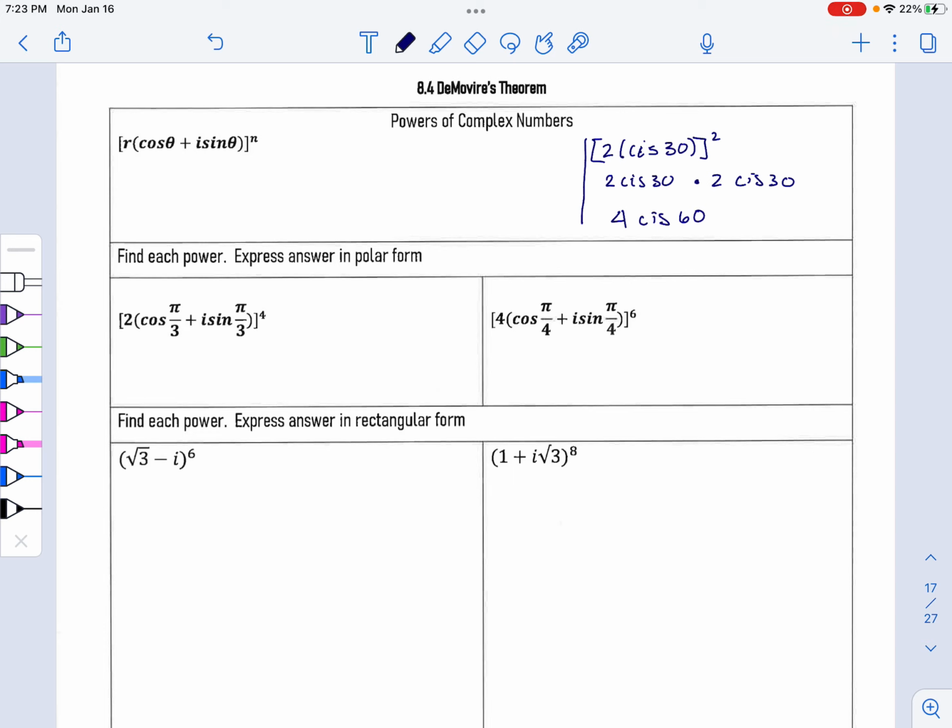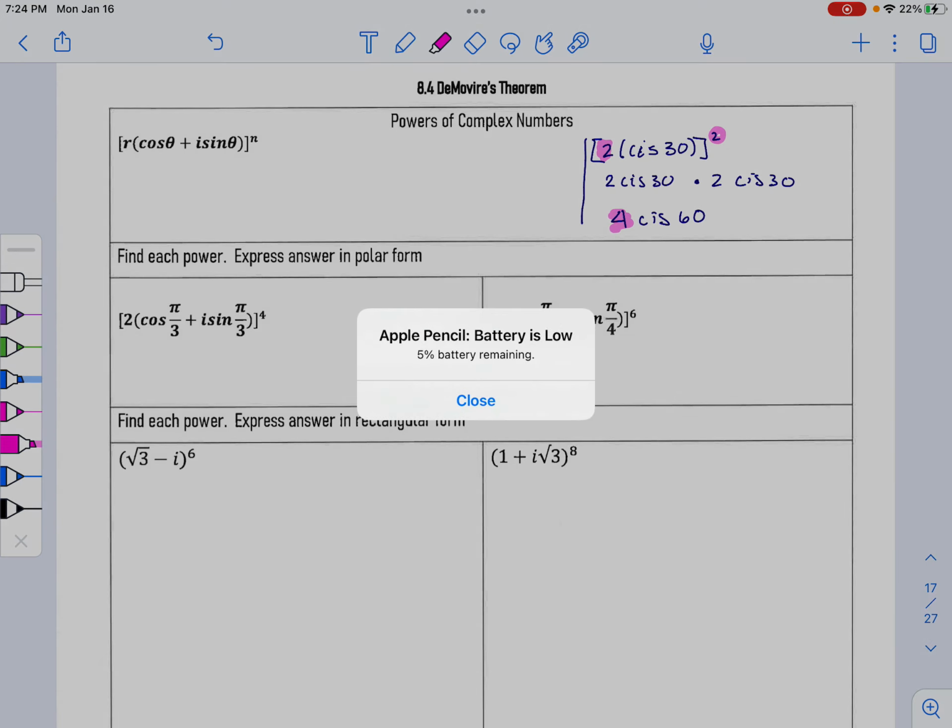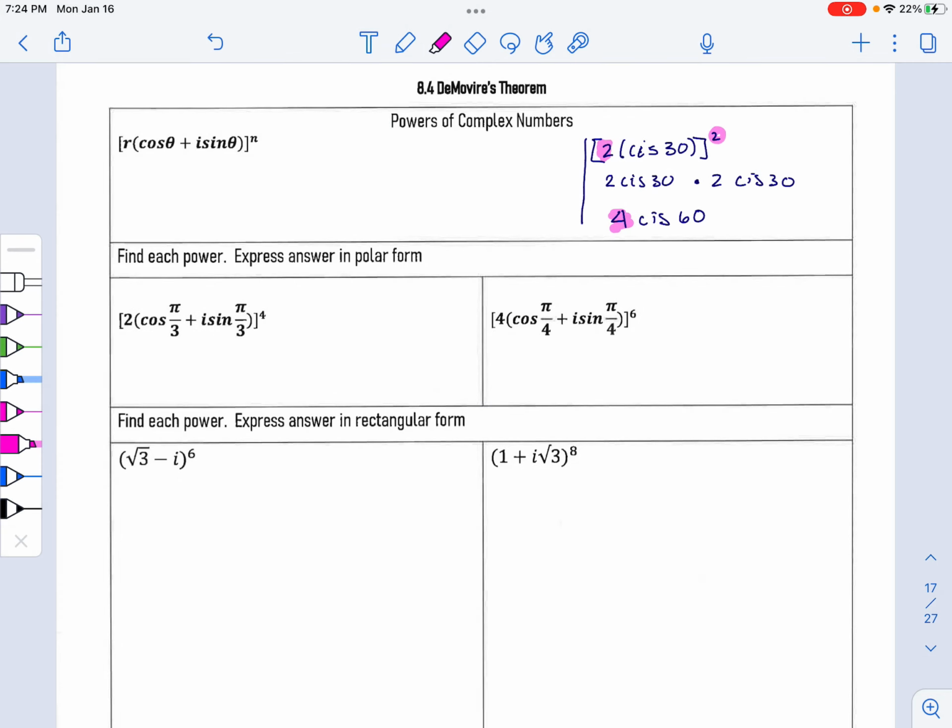Now, what I want you to see with those numbers is that if I take this exponent of 2, and I need to use the radius of 2 and the exponent of 2 to get a 4, we see that we have 2 taken to the second power. I know some of you would say, well, just multiply them. If I had done this to a power of 3, you would have seen that a little more obviously. Your rule when it comes to powers of complex numbers is that you take your r to whatever that nth power is. So we did 2 to the second power is equal to 4.